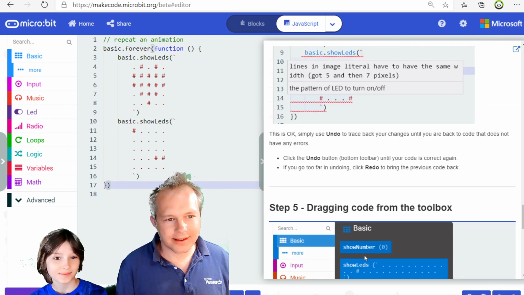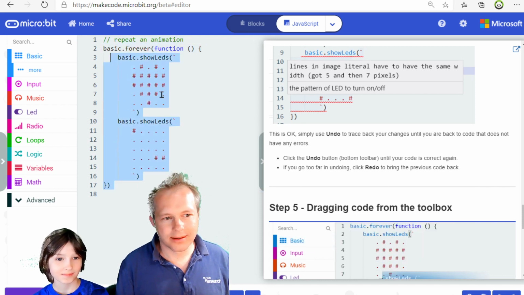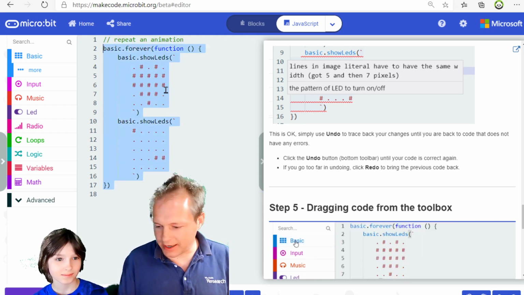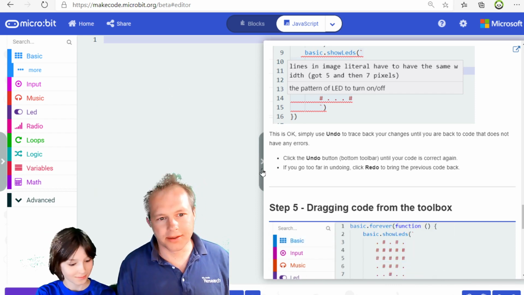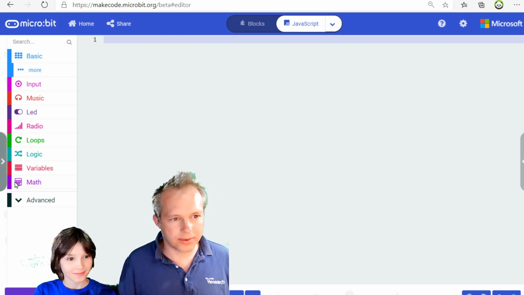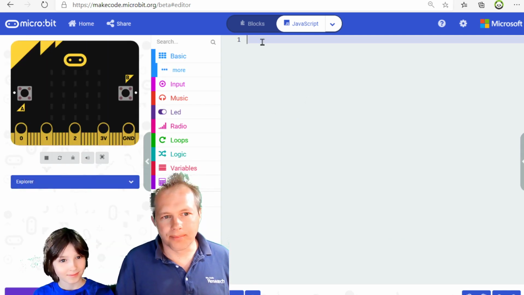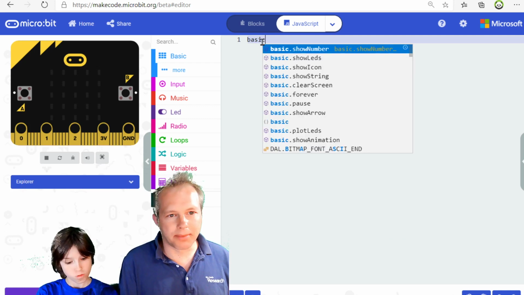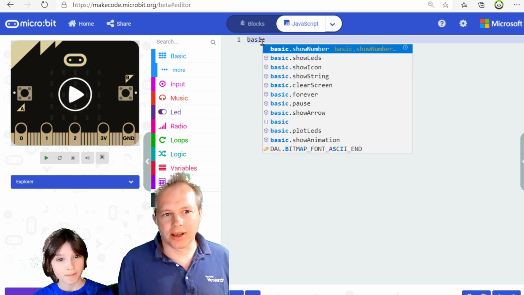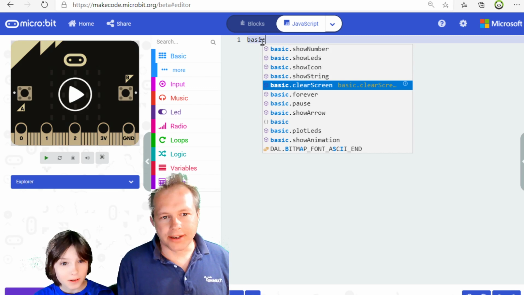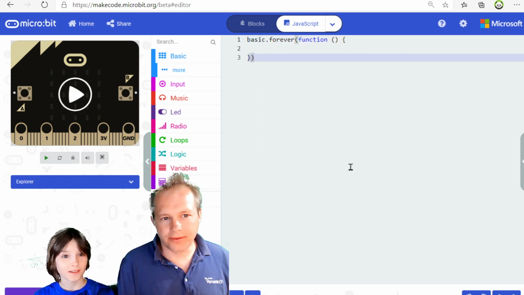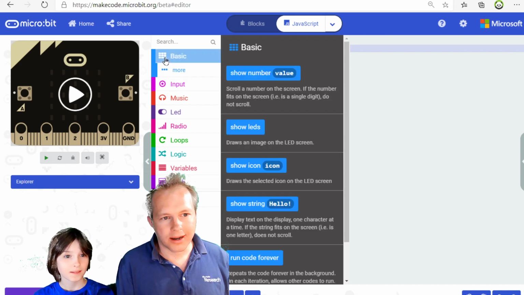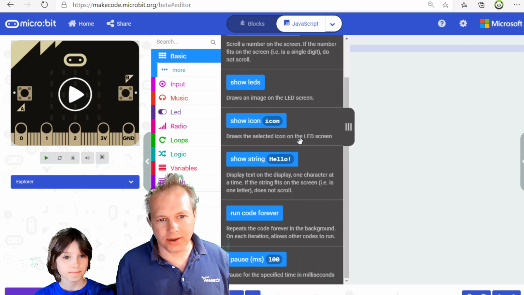In fact, let me do something. Let's type it back all together. Let's do it back from the start. I'm going to hide this. Now, if you're familiar with the toolbox in blocks, it also helps you. There's help where it auto-completes what you're typing. That's really helpful. The other thing you can do is, for example, here, I can ask what can I do, if you're wondering.